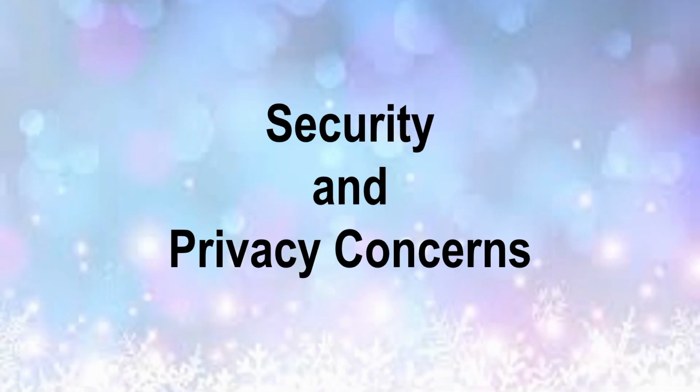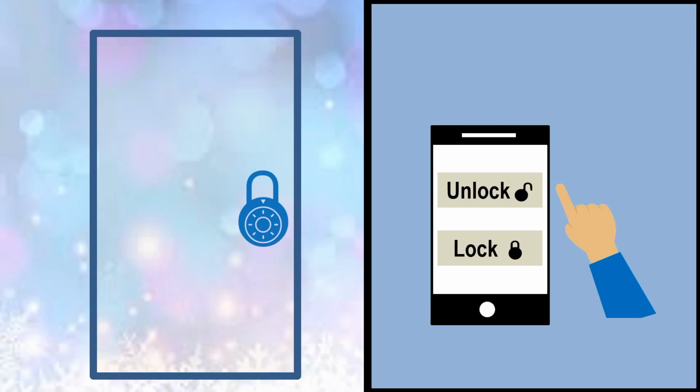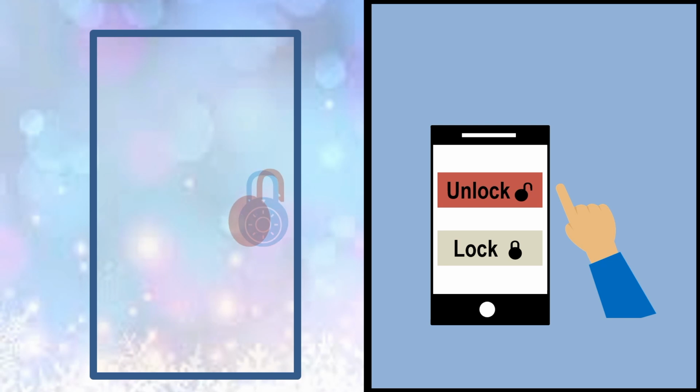Now, I have told you till now all the benefits of IoT. Now, let us see what are the concerns. There are two concerns I have pointed out here. One is security, another is a privacy concern. In case of security, as I have told, you can unlock the door, but there is one case. For example, if your mobile is hacked by a hacker, then what will happen? The hacker can anytime click on the unlock button and automatically your door will be unlocked, which is a concern of security.